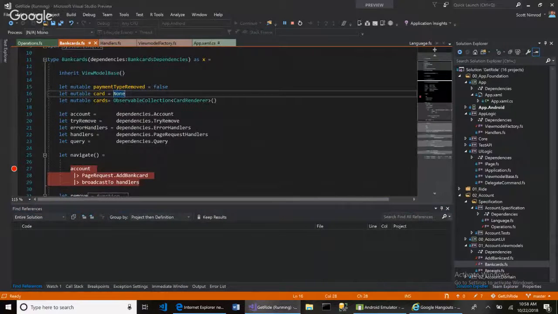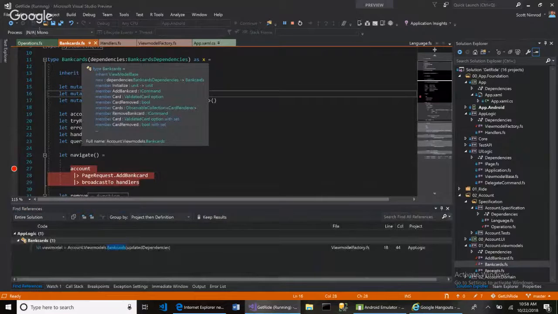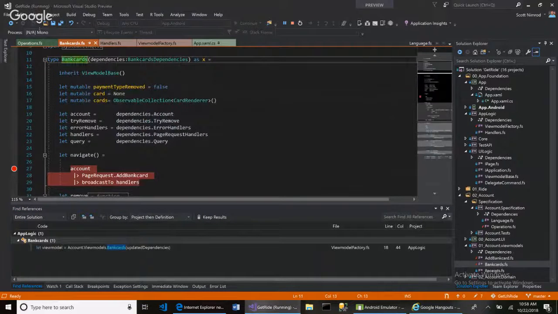The solution is building, and I think all this stuff, this navigation, is probably going to be done based on what I have in my mock. So I'll probably have a mock behavior for navigating to the add bank card page.